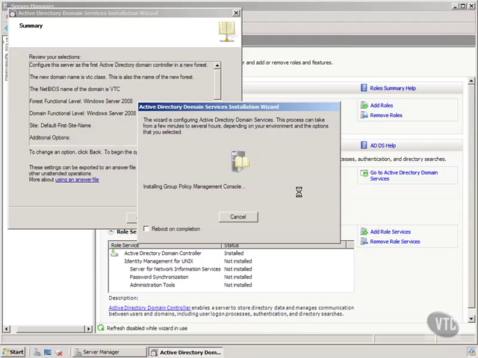for whatever topic. Notice that it is installing the Group Policy Management Console because we're installing Active Directory. We're creating a forest and a domain here, and we are going to want to use group policy a little bit later on to help manage and administer our users and computers and resources in this domain. And so it's going to install the Group Policy Management Console for us so that we can manipulate our group policy objects, and we'll see that in some different videos a little bit later on as well.